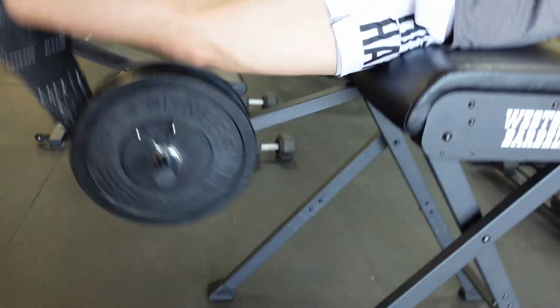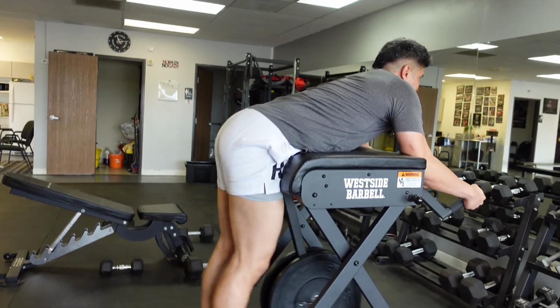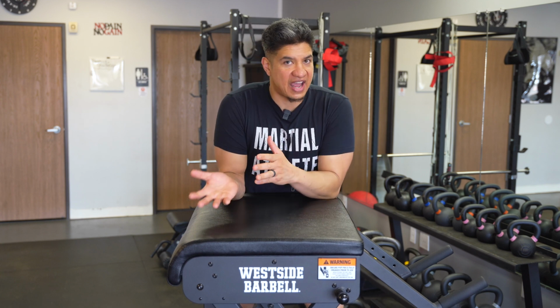But anyway, the way that I was doing it, I believe it was strengthening my back and my glutes and my hamstrings, but it wasn't getting the other aspects of the reverse hyper. The height of the reverse hyper is pretty high, and it's pretty big for a reason. It's so that your legs can swing underneath. So let's talk about the benefits of the reverse hyper and why it's something that I wanted and why it's something that a lot of people use and have in their gyms.